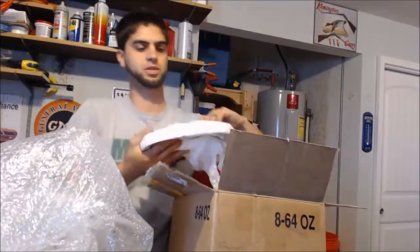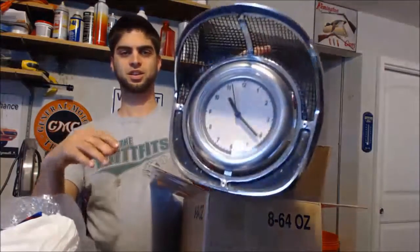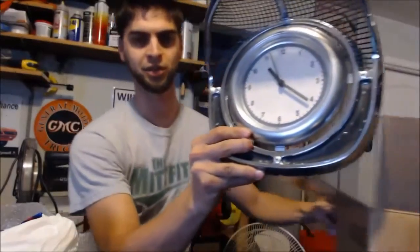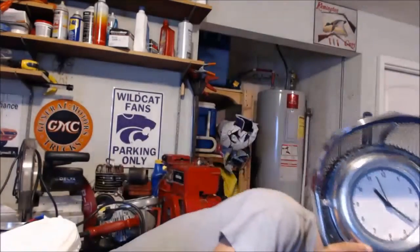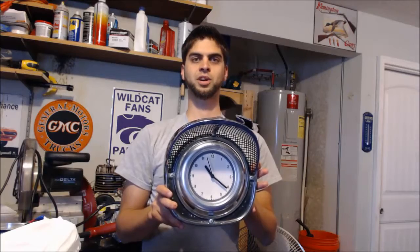But if you remember, George is giving away a clock. Not just any old clock, but a clock set in a 1957 Chevy Bel Air headlight bezel. And as you guys probably know from seeing my garage, I'm a pretty hardcore Ford man. But when it comes to the 1957 Chevy Bel Air, it doesn't get much more Americana than that. And talk about a tried and true classic. When I think of hot rodding, I always think of the two things that I think are very quintessential hot rod or American: a 1932 Ford Roadster and a 1957 Chevy Bel Air. Call it the American Graffiti poster, but George, this is awesome.